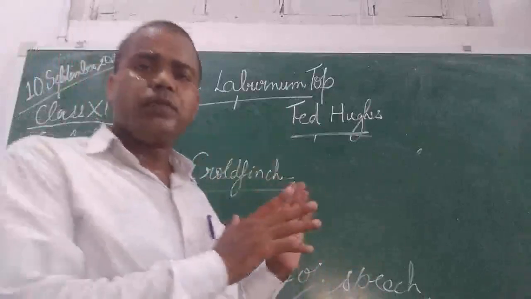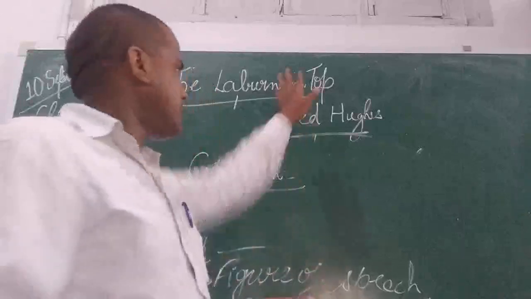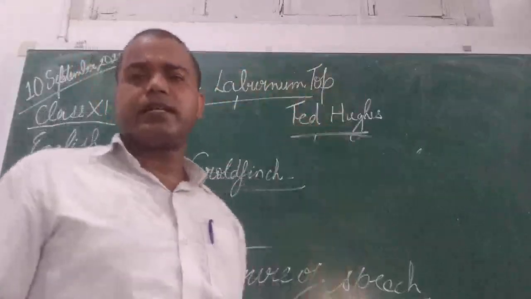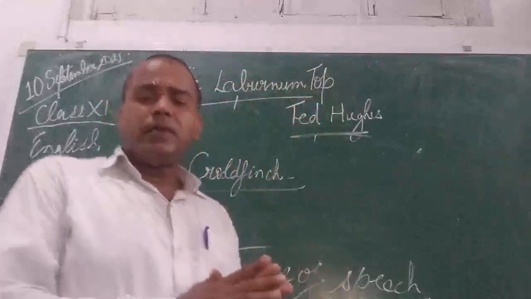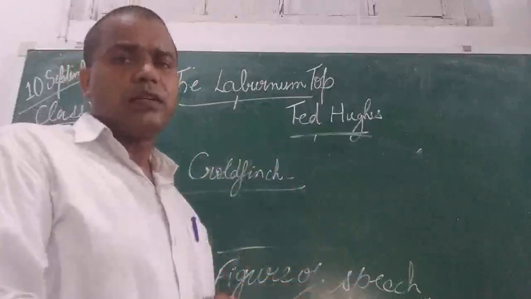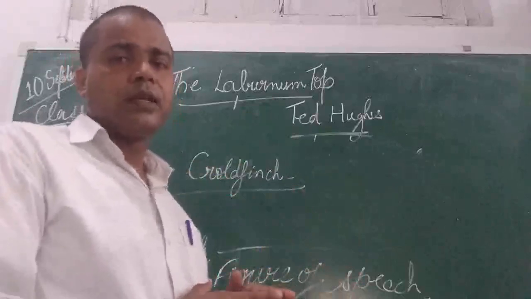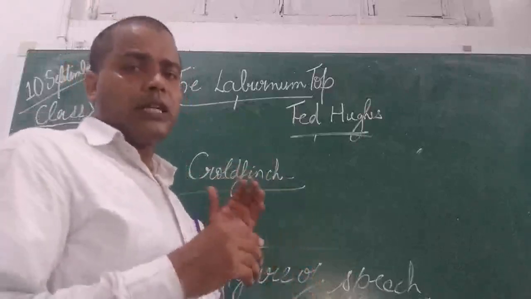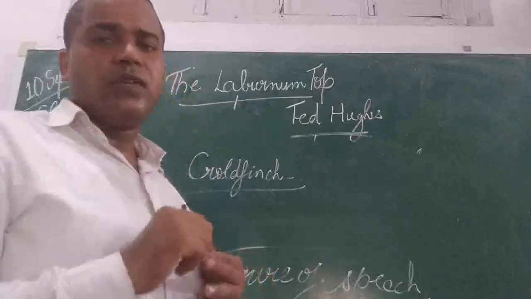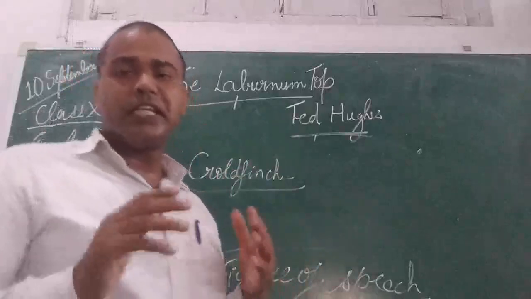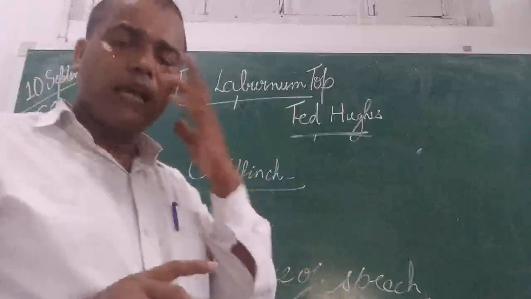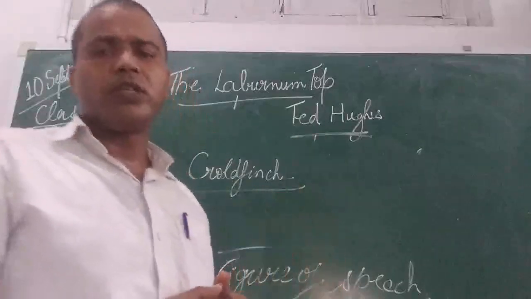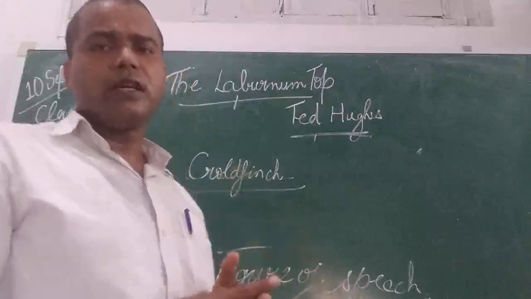In short, we can summarize this poem: this is a poem of a tree, a poem of a laburnum top. Because a nest is always made on the top of the leaves, so that no one can disturb that nest. In the same way, here we want to say that the laburnum top is silent. When the goldfinch came on that tree, the tree started showing movement, and the goldfinch's movement is like a lizard, as smooth as a lizard. When she came on the tree, the noise of the goldfinch is compared with the train engine, which makes noise. And at the last, when the goldfinch went away from that laburnum top, again the laburnum came back to its normal position, as silent as it was in the previous situation.